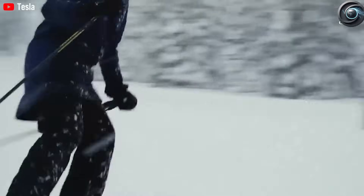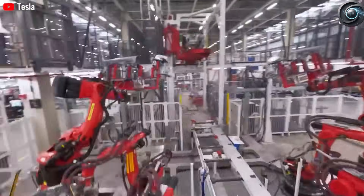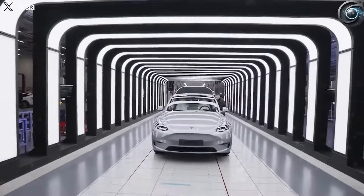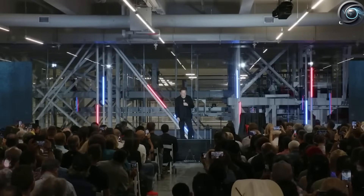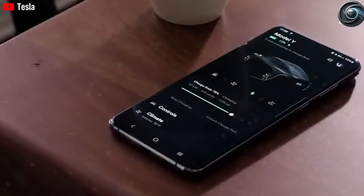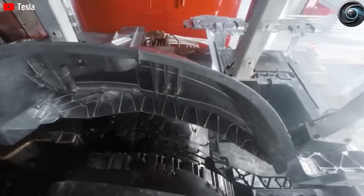Let's start with the batteries. Tesla has moved away from older, more expensive lithium-ion batteries that use rare metals like cobalt and nickel. Instead, the company has focused on two alternatives: lithium-iron phosphate, known as LFP, and sodium-ion battery chemistry. Both options are significantly cheaper to produce, more environmentally friendly, and easier to scale globally. The initial Model 2 design features a 50-kilowatt-hour LFP battery, offering a real-world driving range of more than 310 miles, and it can recharge from 10% to 80% in just about 20 minutes using Tesla's V3 Superchargers.